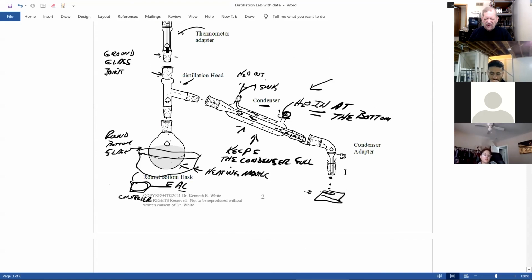Now, if we go back to the distillation apparatus, when you have, instead of a beaker here, a round bottom or another thing, you can pull a vacuum on this. And by pulling a vacuum, you need less energy to get the vapor pressure equal to the vacuum pressure. That's called a vacuum distillation. And that allows you to use less heat. Things boil at a lower temperature in a vacuum, just like in outer space, water instantly boils because there's no air pressure in outer space. But anyways, I've done vacuum distillations.